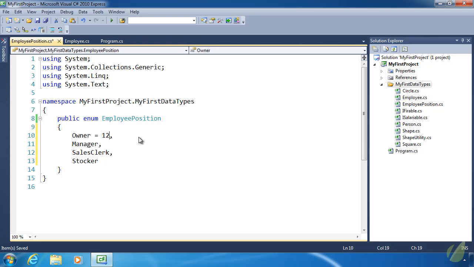So it will take whatever the last value was that we assigned and then enumerate from then on until we provide another value. So we could do 50 here. So Owner will be 12, Manager will be 13, SalesClerk would be 50, Stalker would be 51. But again, there are some times when we would want to do that, but for the most part, we just care about the constantness of these values, and I just invented a new word.